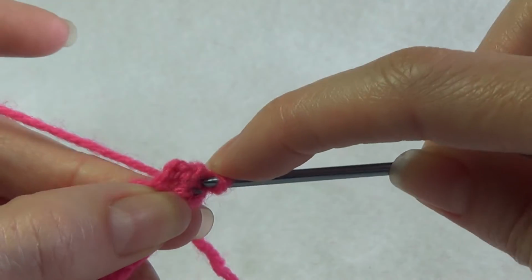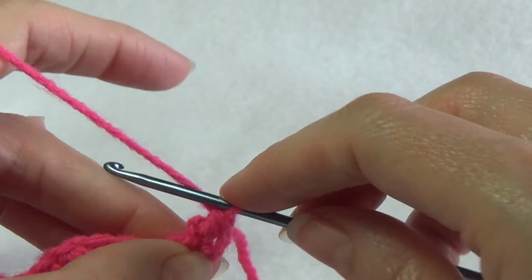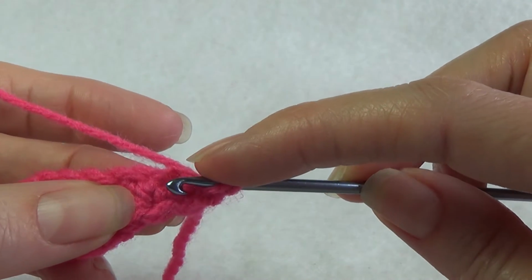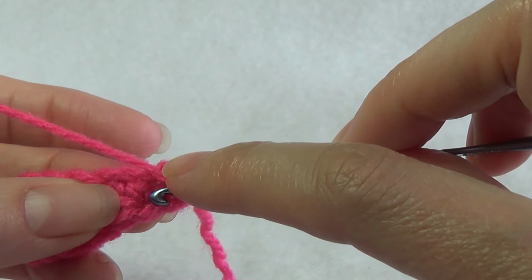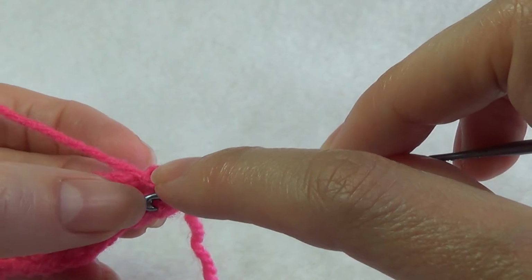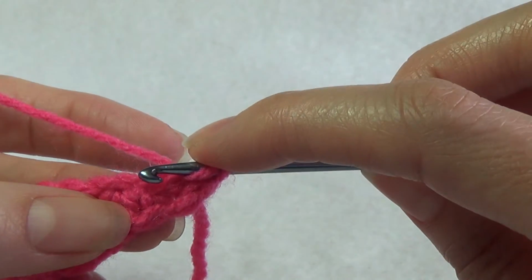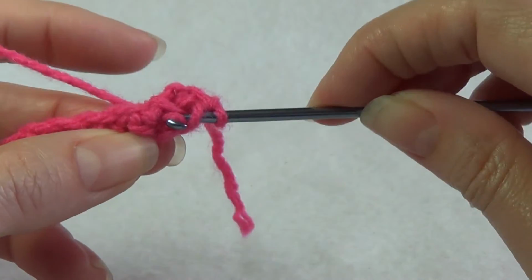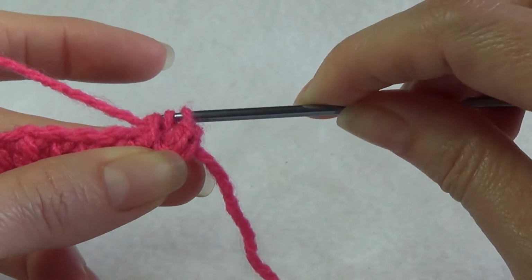And our first stitch is a single crochet. We can work that easy. The next one is a half double crochet. So finding the next stitch along, so it's here and here, in between them is there. As we get along, it's easier because we've got more space in between. There's a bigger gap. Just with our single crochets, it's a little bit fiddly, but that's okay. We can find it still. So it's a half double crochet. So it's going in, pulling up a loop, yarning over and pulling through all three loops.